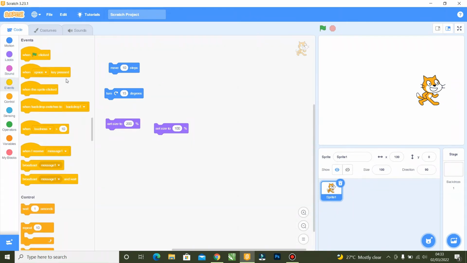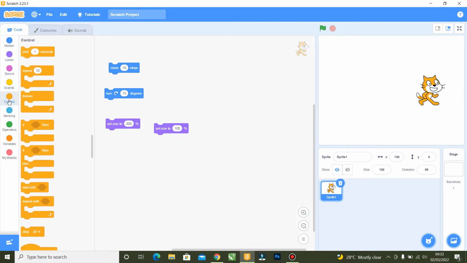Alright, next we have the event block. The event block is used to start your project, or to set a condition for your project, or to broadcast a message. You can broadcast a message for your project, and you can also use it to start your story, your animation, your games, and all of that.